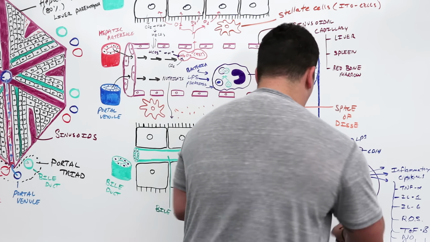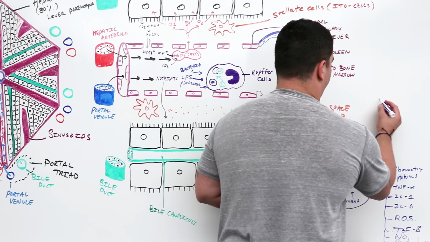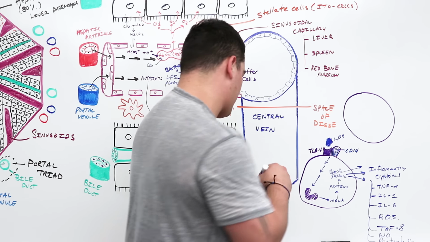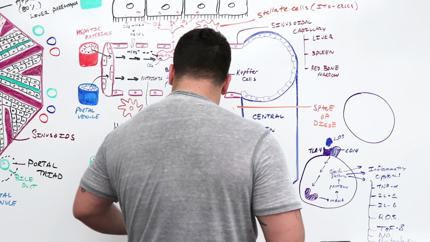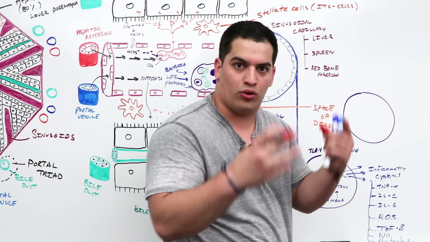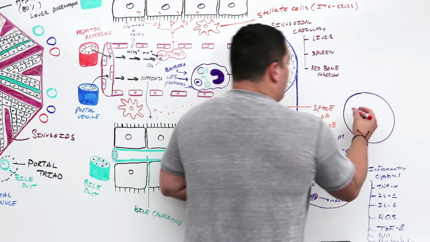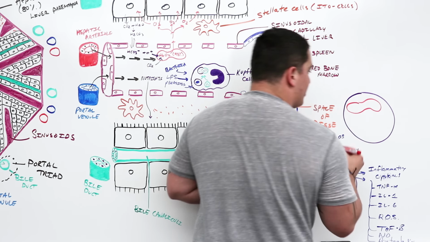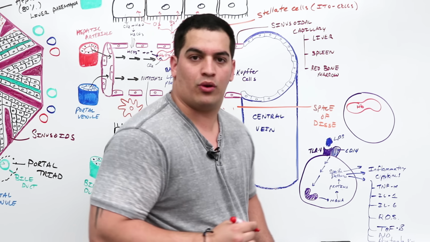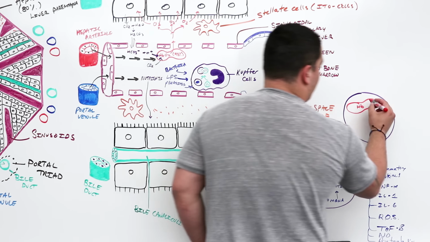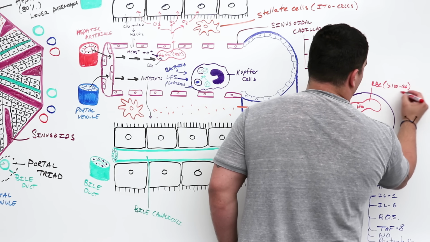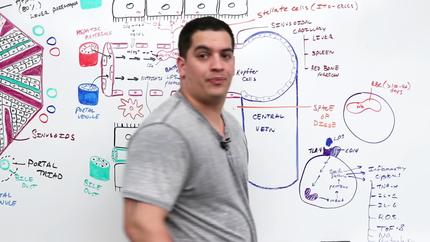So for example, let's say I have another Kupffer cell here. Here's another Kupffer cell. If you guys remember, we said that the red blood cells have about a 100 to 120 day lifespan, right? And as they get older, remember there's a protein called spectrin and ankyrin that control its flexibility and pliability. But as the red blood cell gets older, it loses that pliability. And if you remember, there is a very important component inside of this red blood cell called hemoglobin. So let's say that this red blood cell is greater than 100 to 120 days. Okay, so it's bye-bye time.